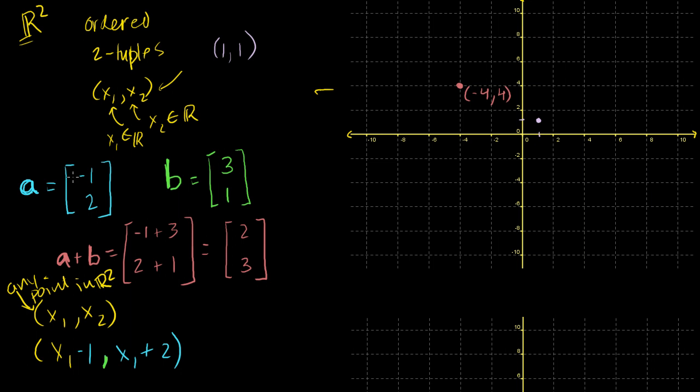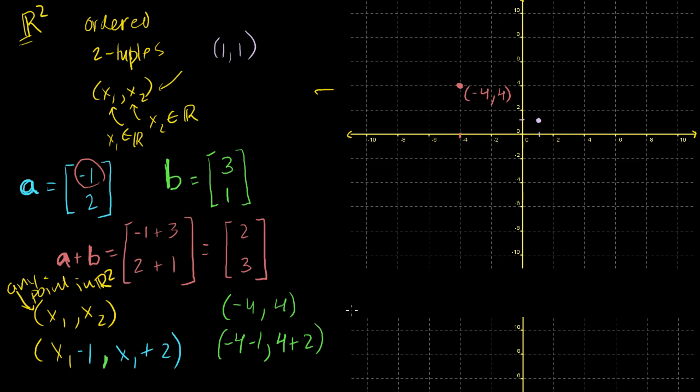Now, if I want to represent my vector A, what I just said is that I add the first term in vector A to my first coordinate, so x1 plus minus 1, or x1 minus 1. So my new one is going to be, so this is my x1 minus 4. So now, I'm starting at the point minus 4, comma 4. If I want to represent A, what I do is I draw an arrow to minus 4 plus this first term, minus 1, and then 4 plus the second term, 4 plus 2.